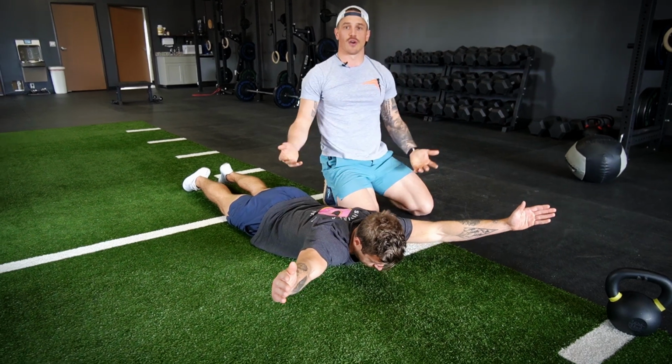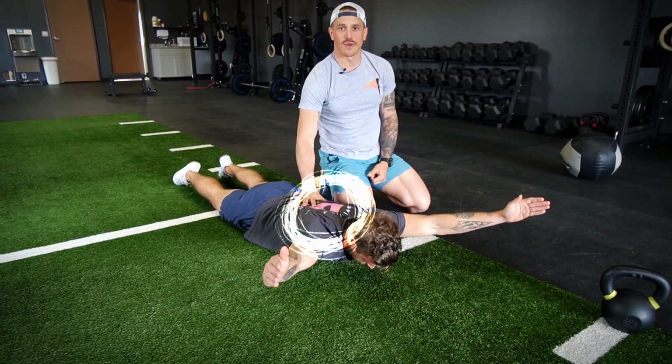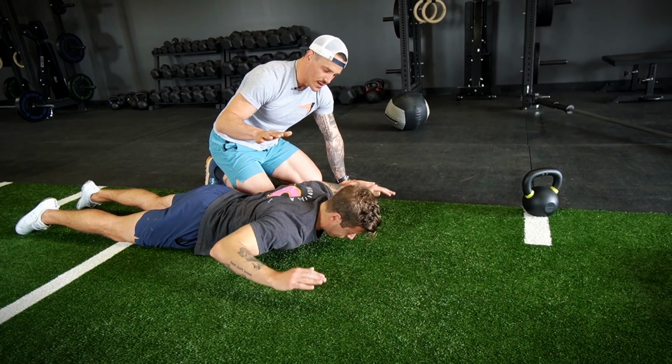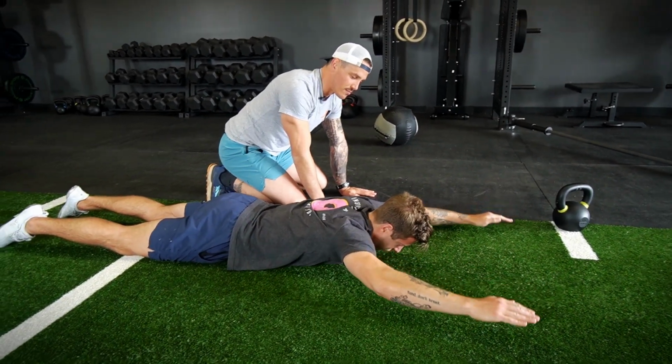Lifting up, same thing, holding for about 5 seconds, coming back down. A little bit of extension is okay because that's kind of natural. Now let's put them both together. Come down to a W, lift up, and then slide up to a Y. Ooh, yeah, good. And then come back down to the W.